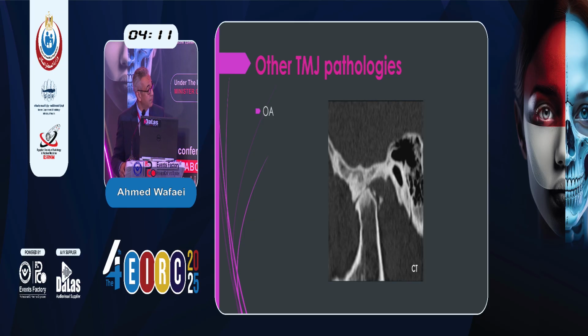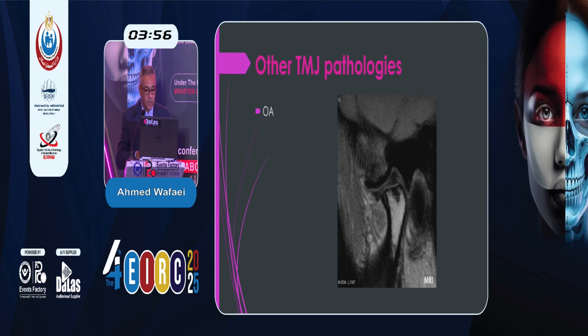Osteoarthritis is a very important pathology of the temporomandibular joint. This is a CT showing regular osteoarthritis. We have a narrow joint space, osteophytes, subcondylar sclerosis, and small loose bodies in the posterior aspects of the joints. This is typical osteoarthritis. And here is an MRI case showing another osteoarthritis with anterior osteophytes, abnormal remodeling of the mandibular head, and subcondylar sclerosis with low signal, but the disc still maintains its normal shape, signal intensity, and position.